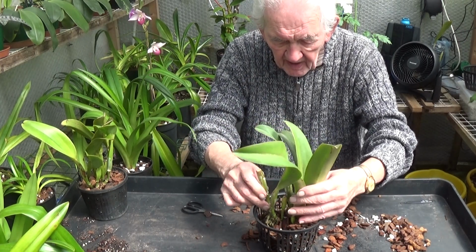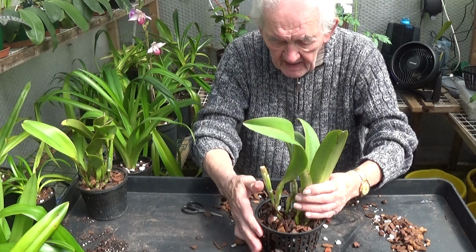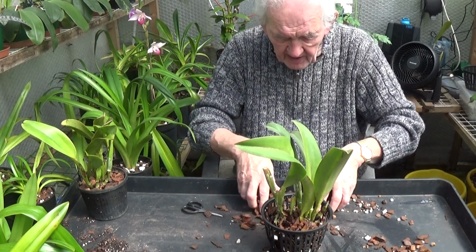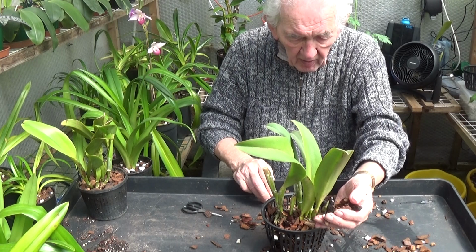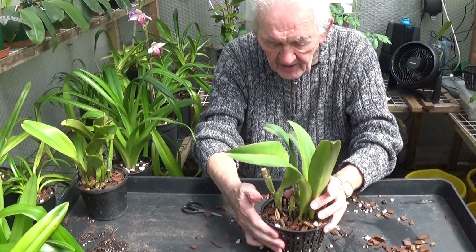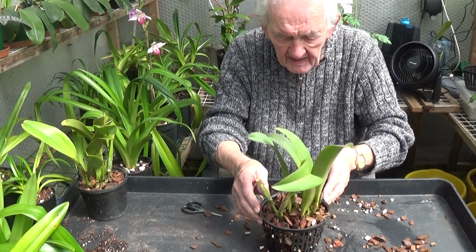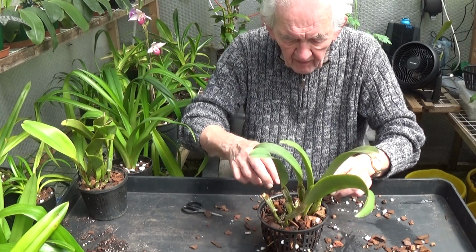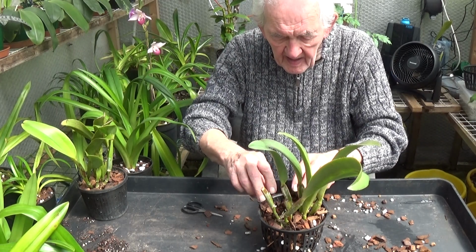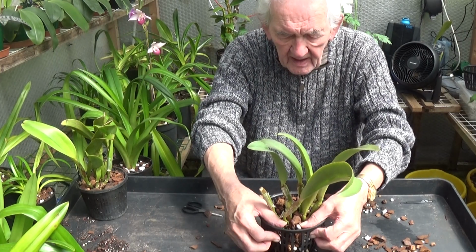Do you know, at this time of the year I've generally got plenty in bud and I've nothing at all in bud. So, this morning, I was in this greenhouse about an hour ago, and would you believe it was hailstoning? It's absolutely bitter outside. I think I'd better start watering these a little bit more often. But there again, I like them to dry out before they get watered.